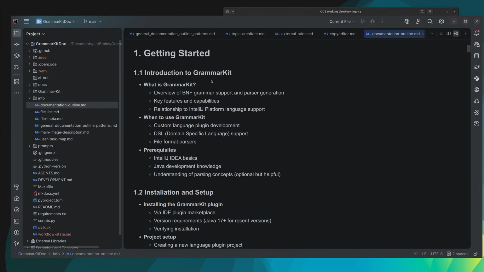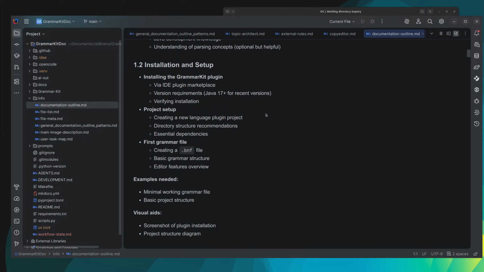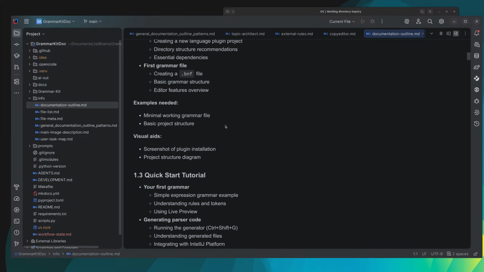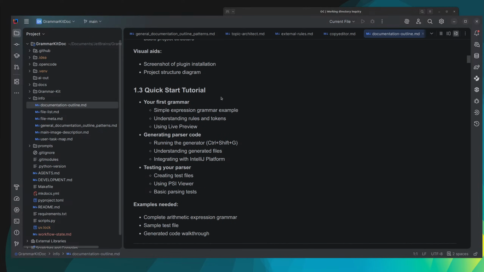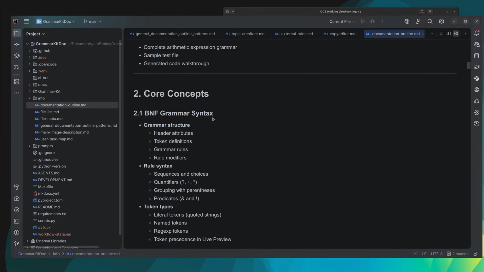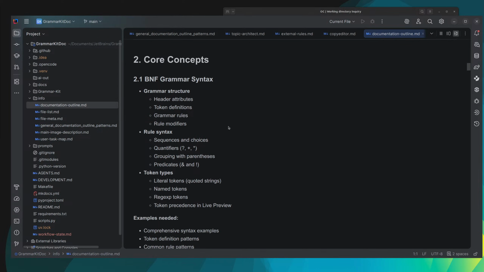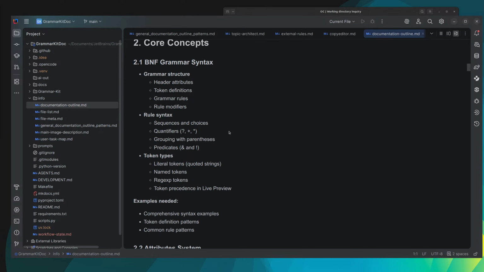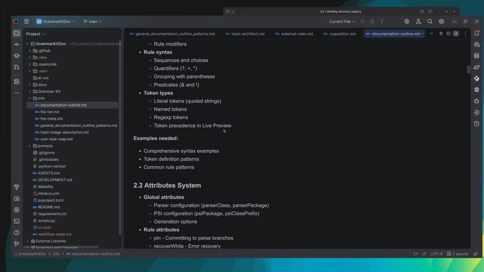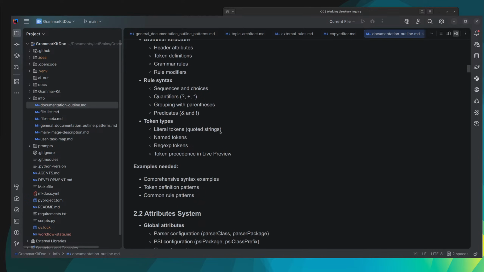And this reads not too bad, actually, right? So we have a getting started. So what's GrammarKit? When would you use it? What are the prerequisites, and so on and so forth? How to install it? What's needed, basically. It also told me what visual aids would be helpful. Then we have a quick start tutorial. Then we have the core concepts, which of course contain the Backus-Naur grammars. And then we have some specific, I think it comes later, some specific attributes, because it's not really a BNF.